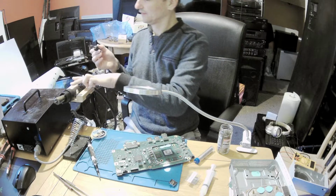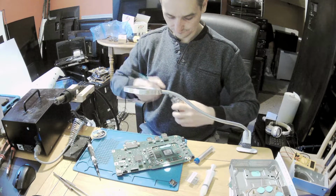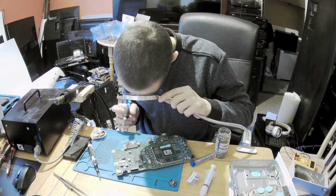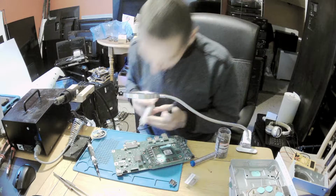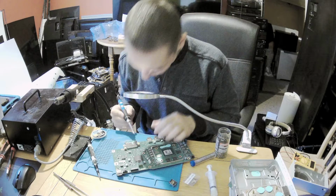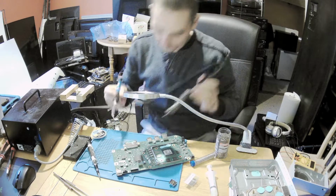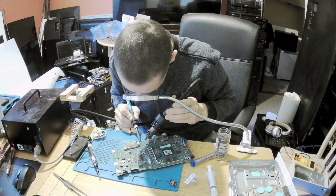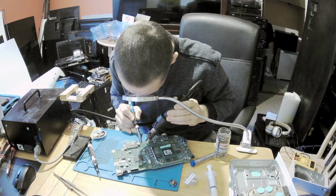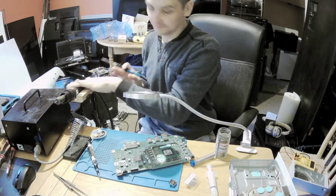Brilliant. So we've got this blob of solder here. A bit of flux. And one more time. Awesome, awesome, I love it.